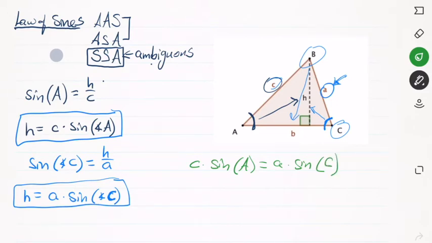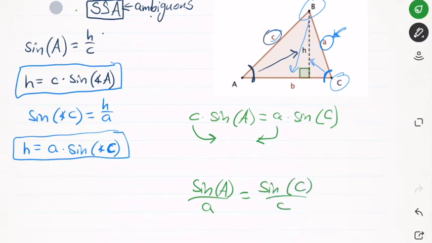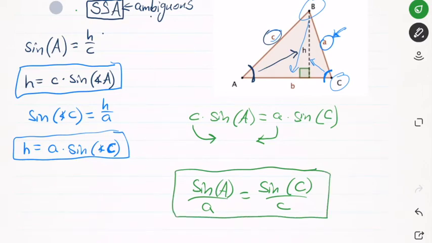Now, one thing this is called is a proportion. Generally proportions are written as fractions. So if I move the c to that side and move the a to that side, what we get is sine of the measure of angle A over a is equal to sine of C over c. And this is known as the law of sines. Now, of course, if I just reverse the order of B and C and dropped an altitude from C, we'd also get this equal to sine of the measure of angle B over b. So they're all equal to each other in proportion, and you can set any one of them equal to the other.